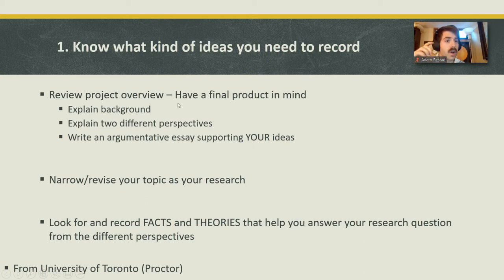Because I know what that final product needs to be, it helps guide what I need to be taking notes on, right? So for this particular process, I need to explain the background and importance and controversy of my issue. I need to explain two different perspectives on my topic. And then I need to write an argumentative essay supporting my ideas, what I think. So I'm going to be taking notes to help me develop these four sections of my paper: background, two differing perspectives, and ultimately my supporting ideas.